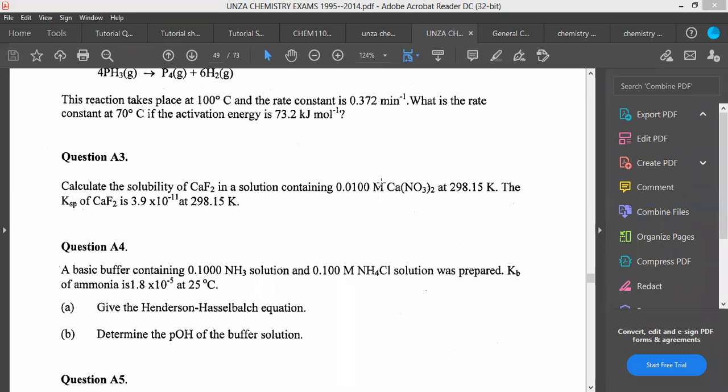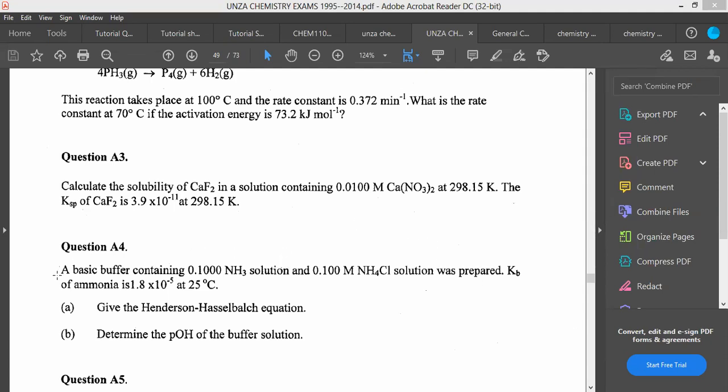I think you're going to see this clearly when I send you the solutions to this one. So, ICE table. Initial concentration of this one is irrelevant. On the other hand, initial concentration of calcium is very important. So you have initial concentration of calcium, then 0.01 plus x, and this side 2x. When you write your KSP equation, since x is very small, 0.01 plus x is the same as 0.01. You place it there, you do your calculations, straightforward.